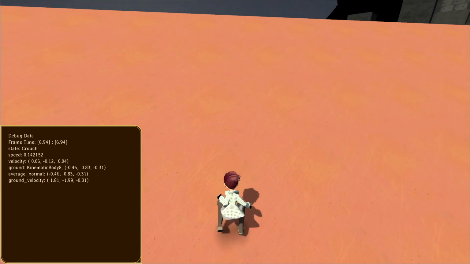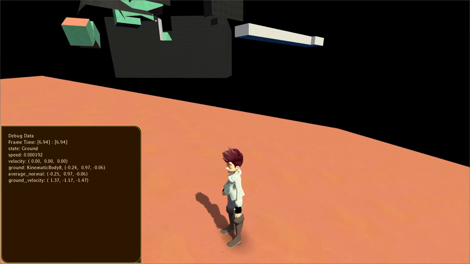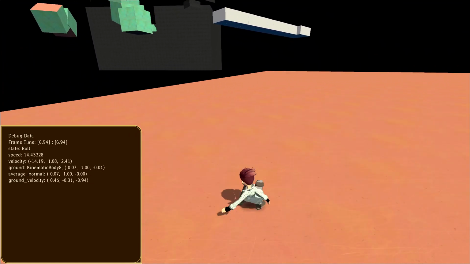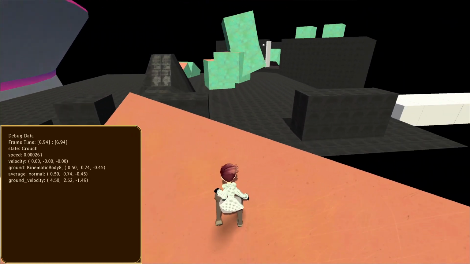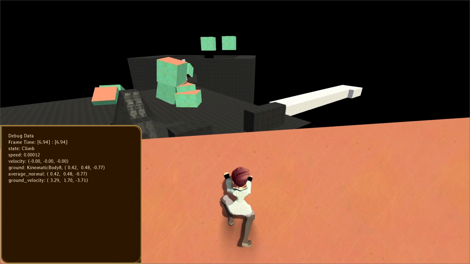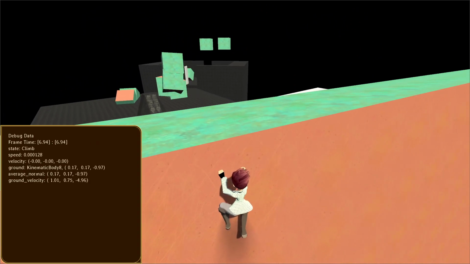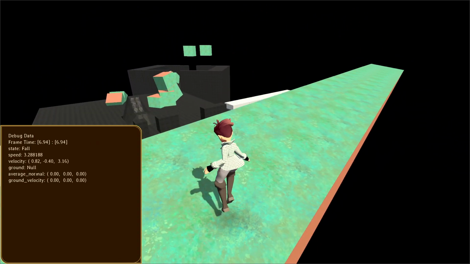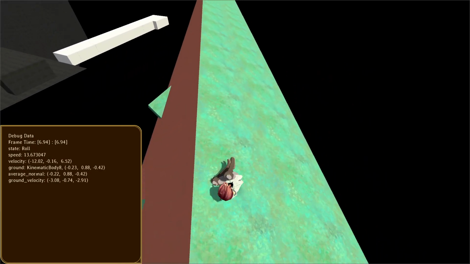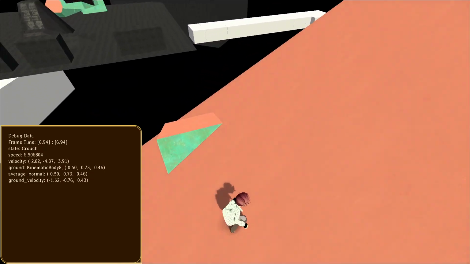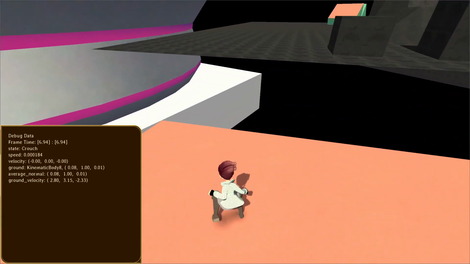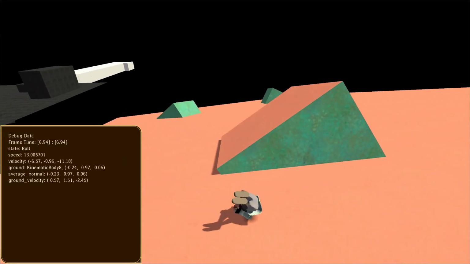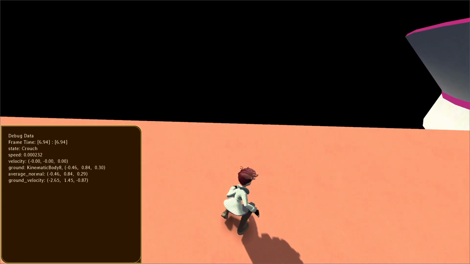I think there are some overlapping thresholds, or thresholds that are way too close together, so once you're right near when you're supposed to climb... Yeah, I'll have to figure that out.